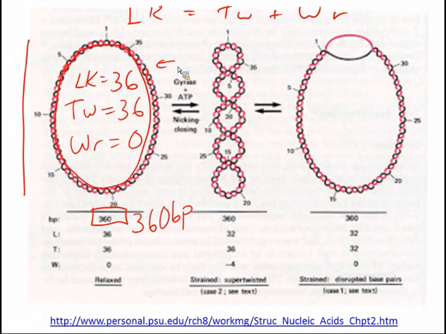Versus if I didn't have it underwound, if I had to open up this, well, then it would have to supercoil, because now I'd be forcing more twist into this region. So if you try to open up this, that'll strain this part here and cause it to supercoil, because it would now need to overwind to make up for that. So questions about that. So supercoiling has very important biological implications. DNA is generally negatively supercoiled.